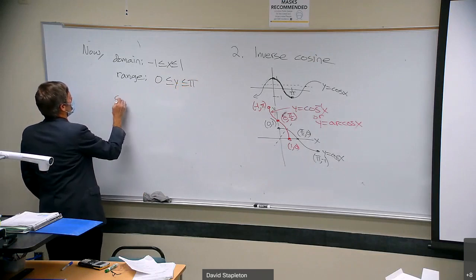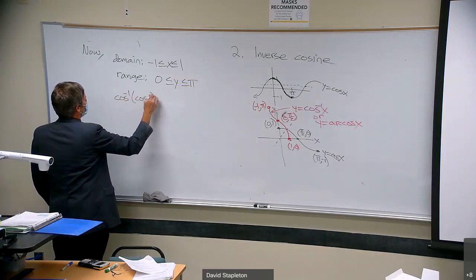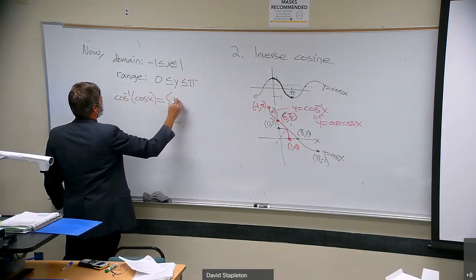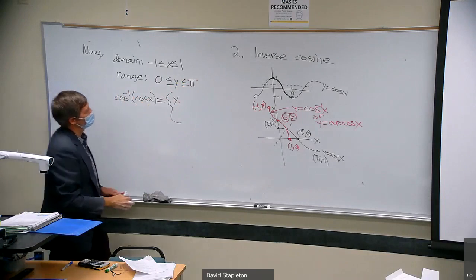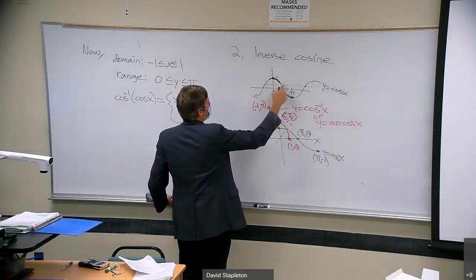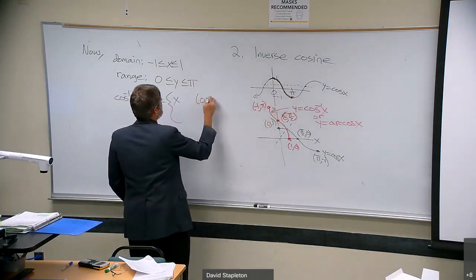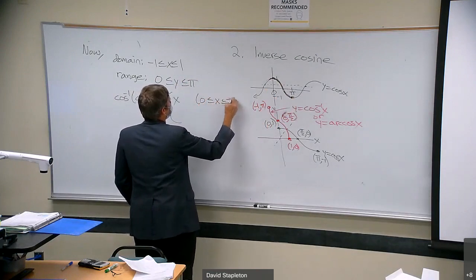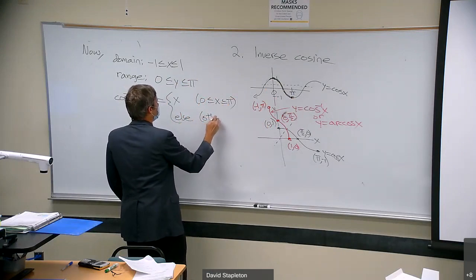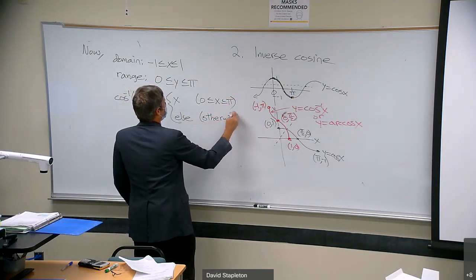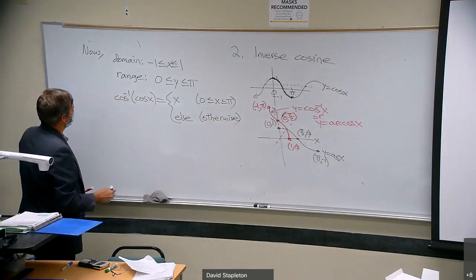It's an inverse function, so it's supposed to be that cosine inverse of cosine of x should give you x back, right? And it does if it's a true inverse of the whole function, except it's not a true inverse of the whole function. It's only an inverse of this piece, x equals 0 to x equals pi. Since it's only the inverse of this piece, it only inverts it if x is between 0 and pi. Otherwise it will give you something else that we'll discuss later. So there's the inverse property for the piece that we inverted.